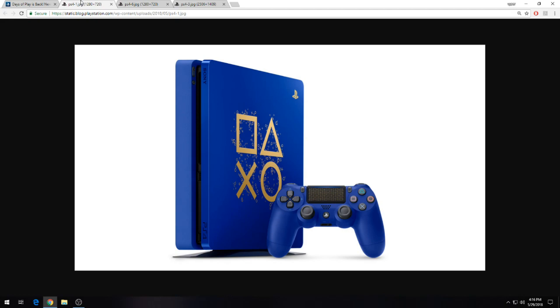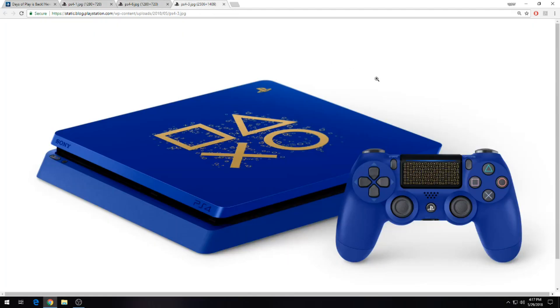You get a really nice vibrant blue color, which is something — if you look back at a lot of the other Collector Edition PlayStations — blue is not a color they tend to gravitate towards. There are a lot of grays and a lot of blacks. The Monster Hunter was a crimson color, Batman was gray, Metal Gear was the red of Snake's arm. You really don't see this color. It's a very vibrant color, and what makes this so nice is just a very sleek, clean design.